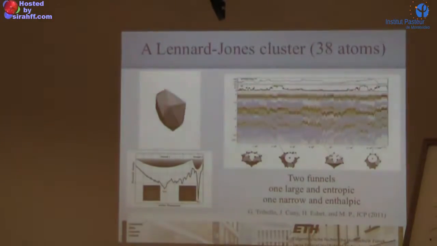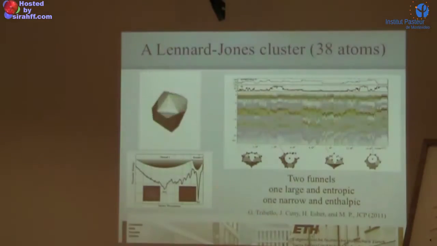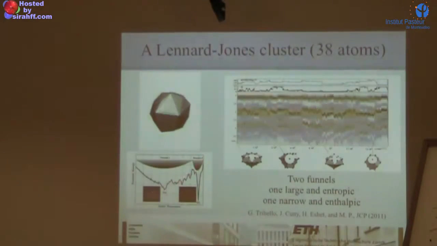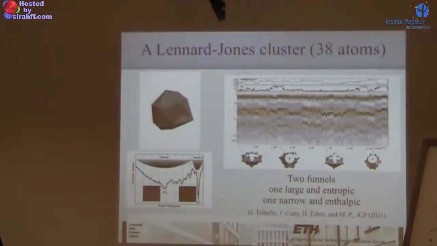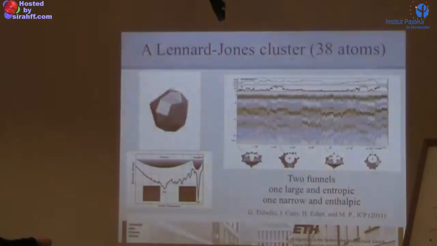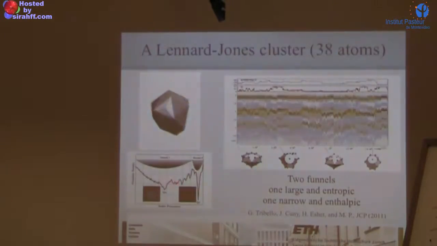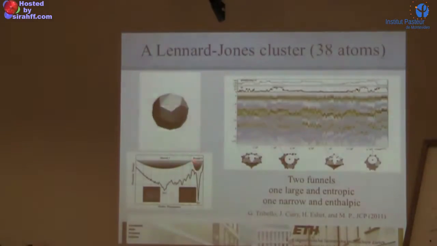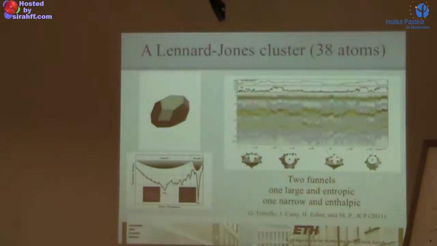Okay. So let's look at one difficult problem in a certain sense. The Lennard-Jones cluster of 68 atoms, represented as a polyhedron, but these are atoms. And this is a typical difficult optimization problem, because we have one minimum around the icosahedral structure, which is flat and entropic in nature. And then we have a very narrow span, which is enthalpic and very narrow. So if you start from anywhere here, it's very difficult for optimization methods to find out that there is a very narrow and deep minimum. Works in this case.